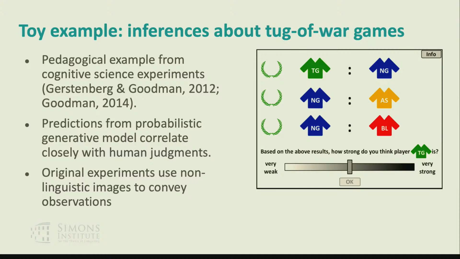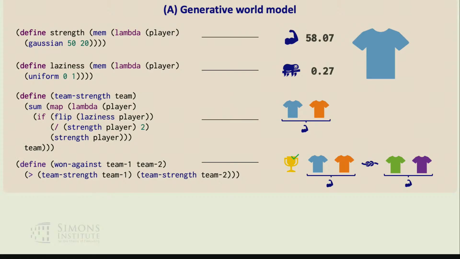And our goal here is to show how in our framework we can implement an interface between natural language and all of the core examples of this older experiment. So just to go through here, the world model that's being defined on the screen in this little toy example is capturing the basic causal relationship by which properties of different human players might influence the outcomes of different tournaments that they play in tug of war.